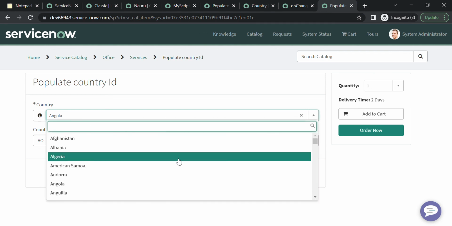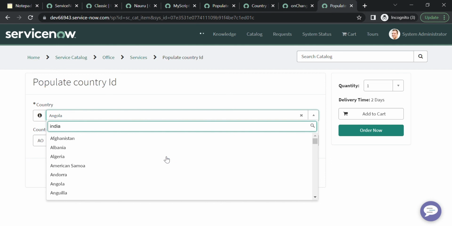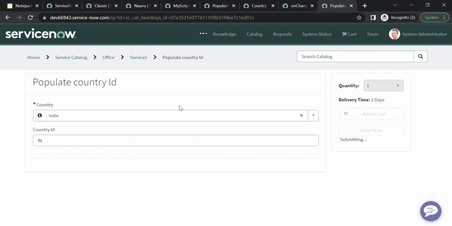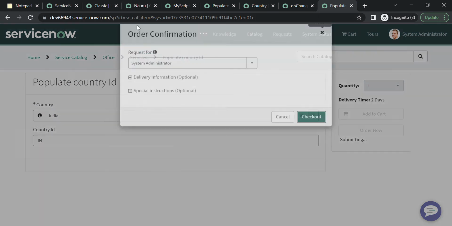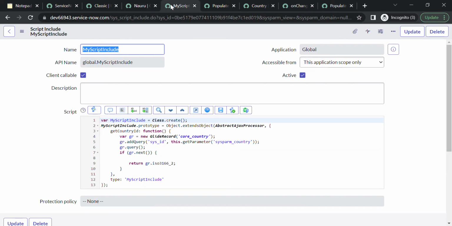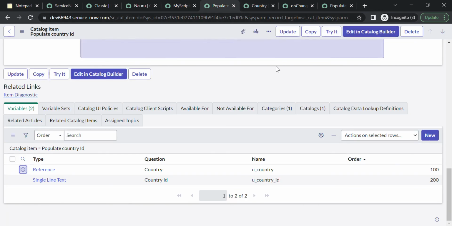Again when we change this country to some other country, this country ID is populated. So yeah, in this way the client script, script include and GlideAjax work together. We can call a script include from the client side by using GlideAjax. Yeah, so thank you.